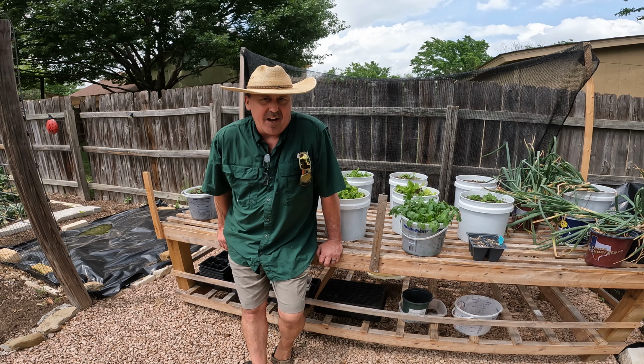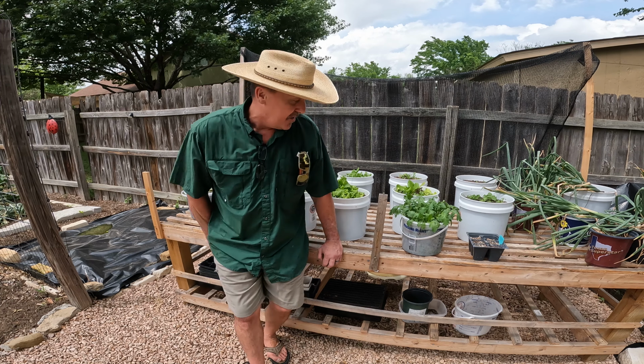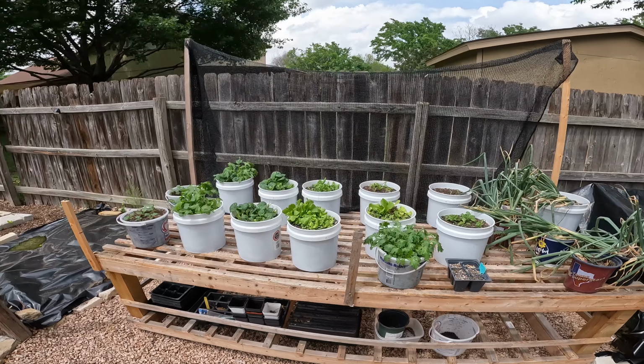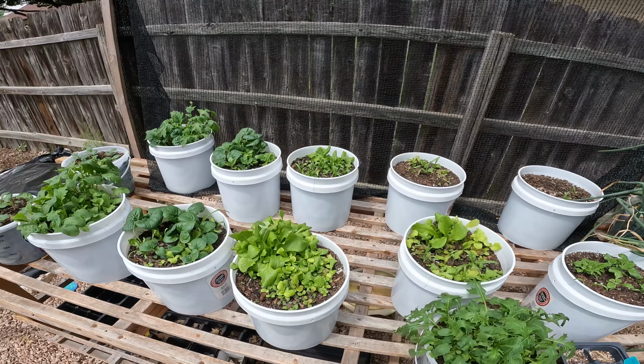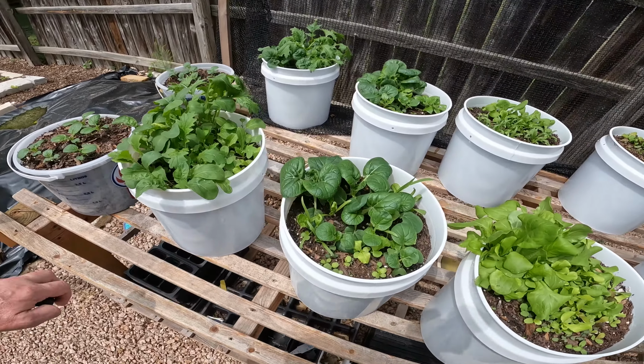Hey guys, we are at the lettuce grow table. I think we planted the seeds April 10th. It is May the 3rd, so about 4 weeks. They're doing good. Bring the camera over here so you can see. We've got all kinds of spinach, just mixed lettuce. A lot of spinach, some baby bok choy you can see there. I really like that.